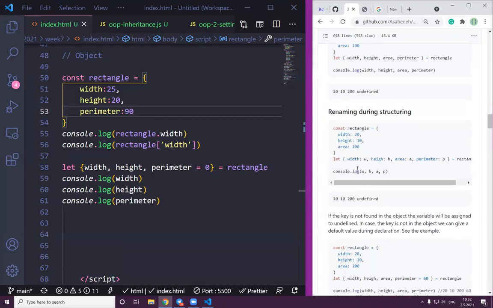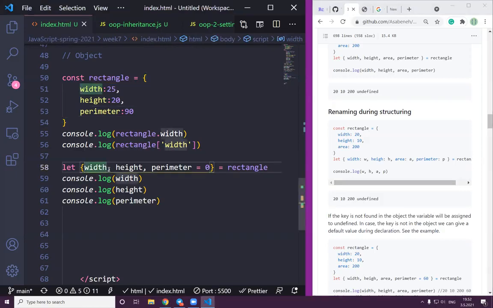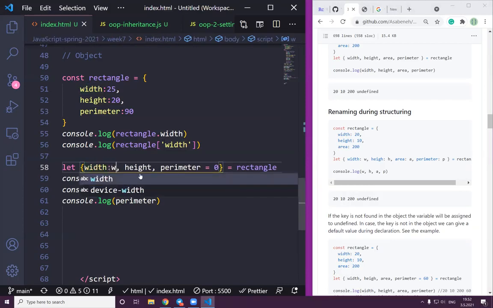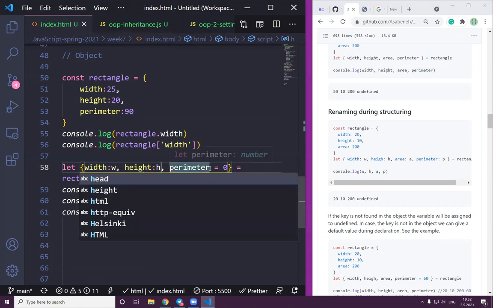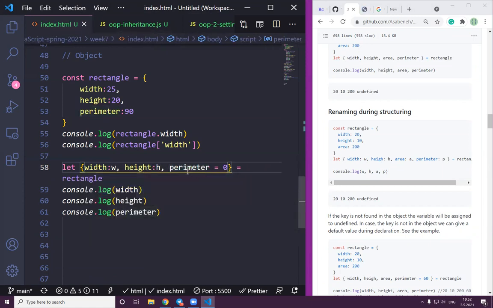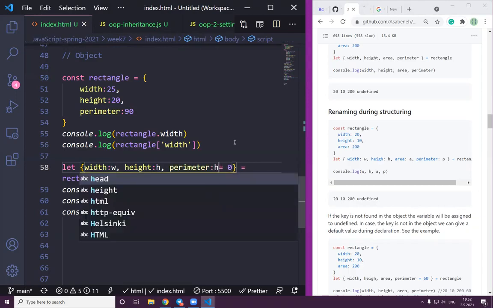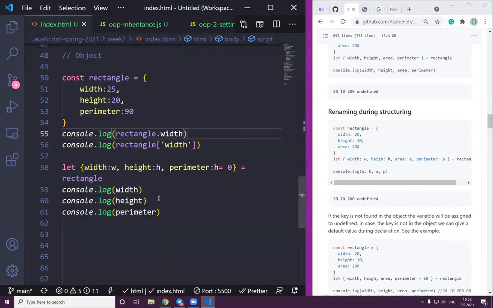As you can see, sometimes when you fetch something, the name will be boring. What I mean by boring, yeah, is that you want to give it a new name. Instead of width, you want to call it W. Instead of height, you want to call it H. And then I don't know how to give this. Can we do this? I've never done that. Maybe I can try with that.